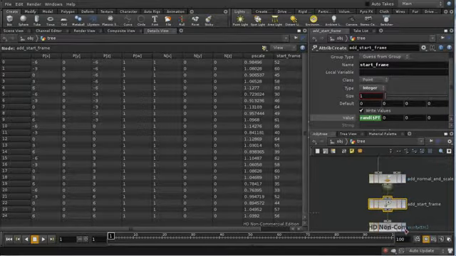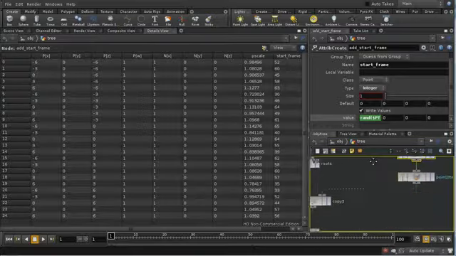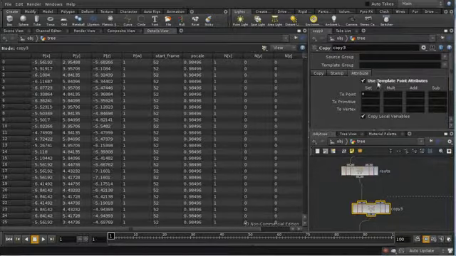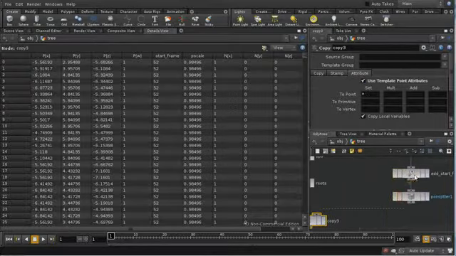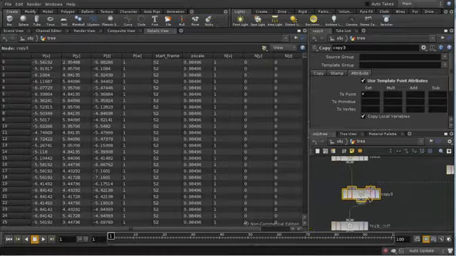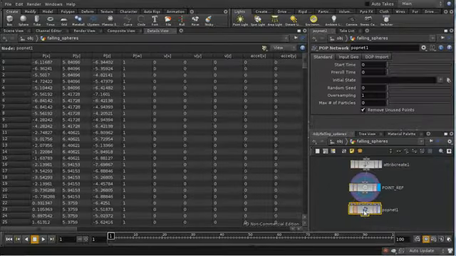And we've added this as a point attribute here to the points on our grid. Then we copy our trees onto that grid, and on the attribute tab of the copy node I've enabled this thing, use template point attributes, and put a star in here. This means that any point attributes set up here will be copied to all the points of the tree being copied to that point. So that's how we get our start frame, which we're referring to back here.